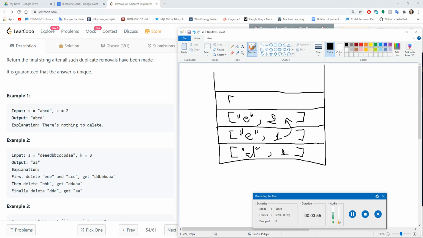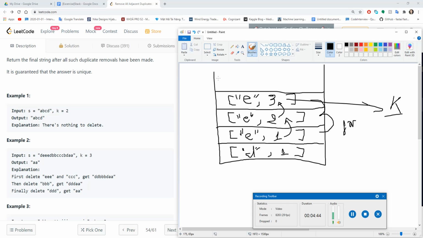Similarly, I do the same method for the next E, and I also add 1 to make it 3, and at this time the second element of the previous stack entry is equal to the k number, so I can destroy 3 of them. I just need to loop over them k times and then pop every single E.